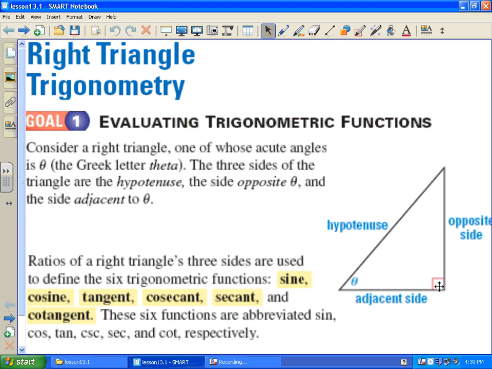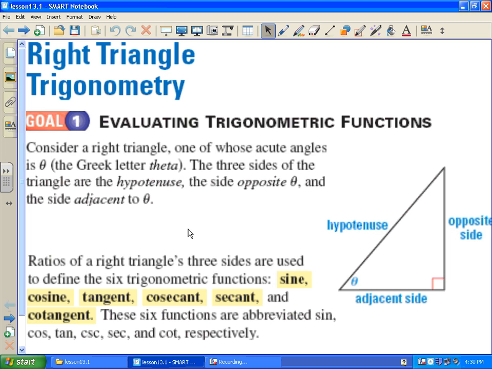So here is the right angle in this right triangle. The hypotenuse is always the side opposite that right angle. The adjacent side and opposite side, those are relative to the acute angle to which you are referring. So for example, in this case we're referring to this acute angle theta. If this is the angle to which we are referring, the opposite side would be the side opposite this angle theta here. The adjacent side is the side that's adjacent to this angle here. Once again, the hypotenuse is always the side that's opposite the right angle.